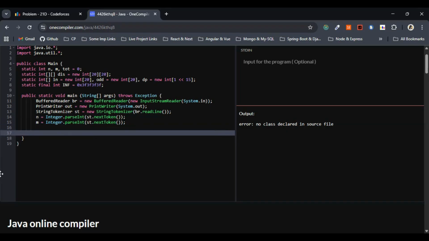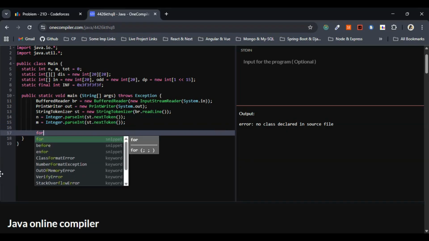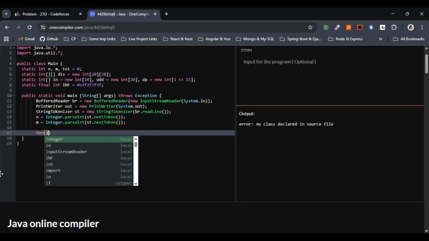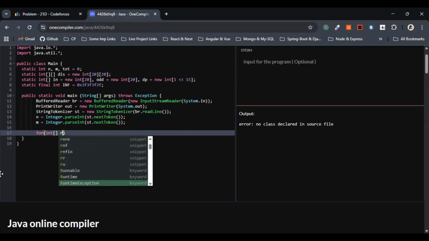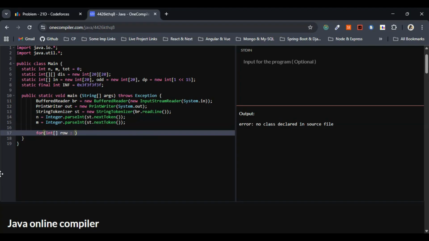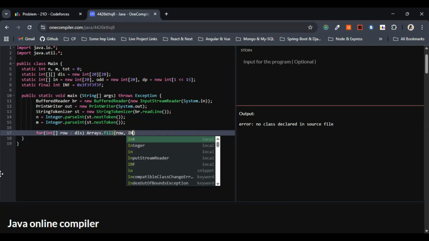So the next part would be, we have to initialize all the distances to infinity. Let's move on with the iteration part. So this one will be for int row of distance, Arrays dot fill of row, comma infinity.